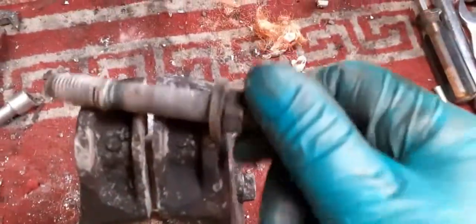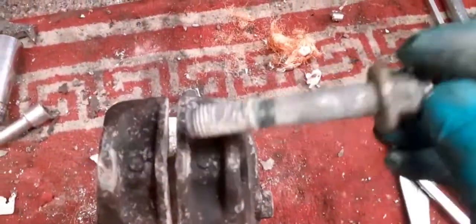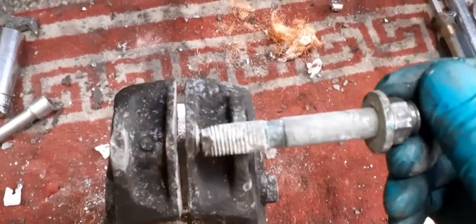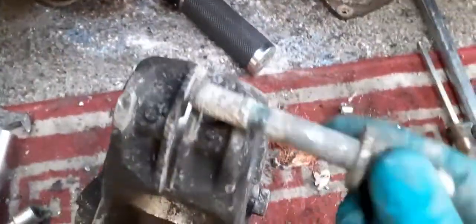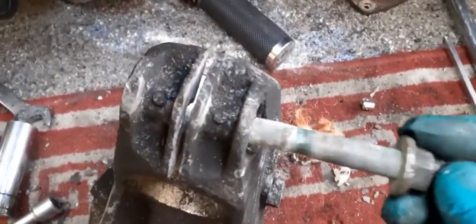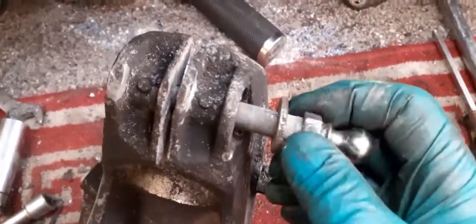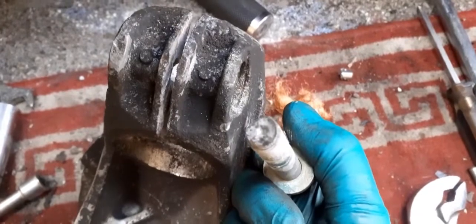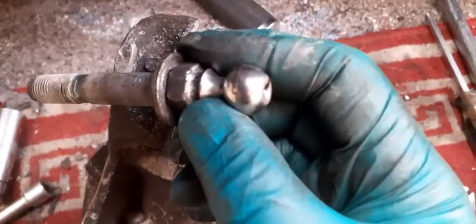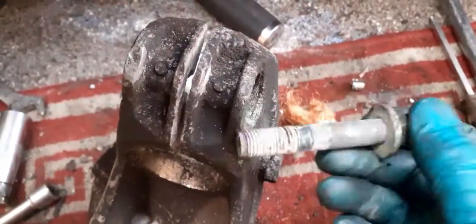A little bit of penetrating oil down there, and then I sat it with the little burner on. I've got a little gas burner, put a bit of heat into this, and eventually it just started to come. I give it a good whack, big hammer, and it came out. So there you go, that's it.